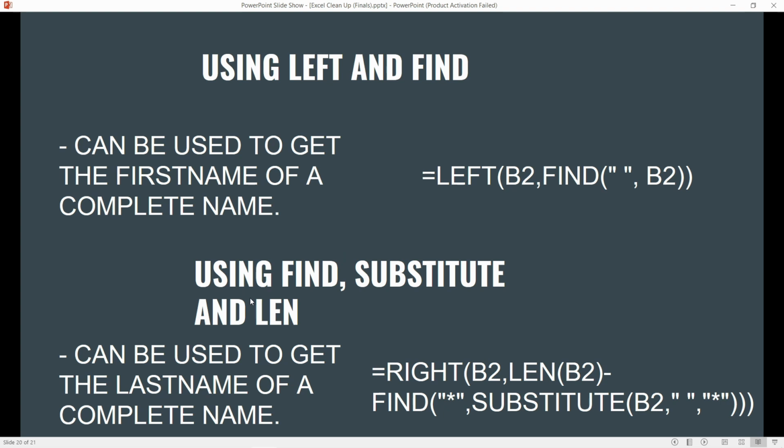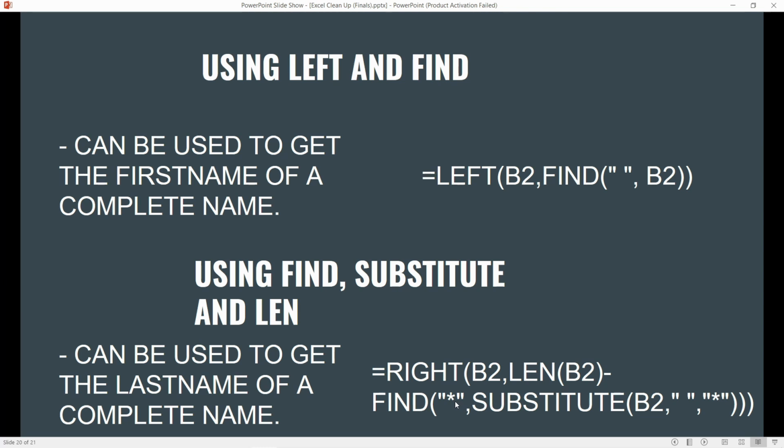Dito naman, using find, substitute, and len, so ito yung formula natin. So una, bibilangin natin yung number of characters. Ito yon, len B2. And then, we need to substitute the space into asterisk. After substituting that space into asterisk, we need to find that asterisk.